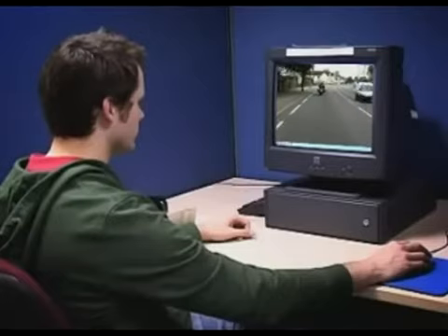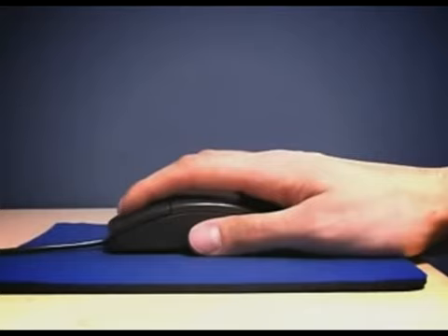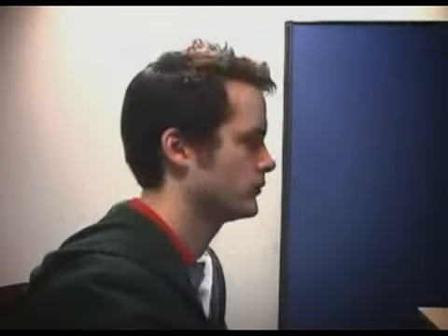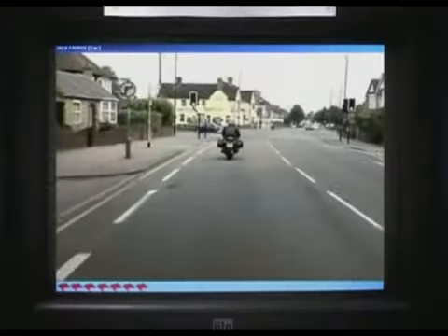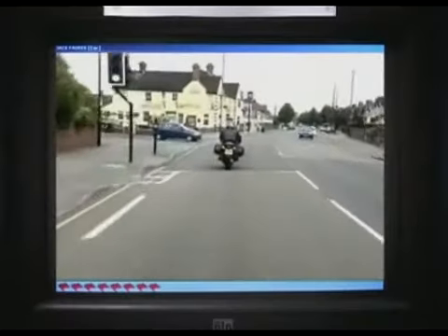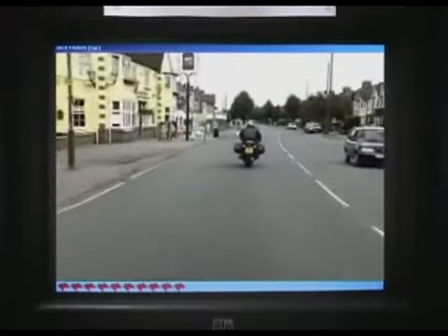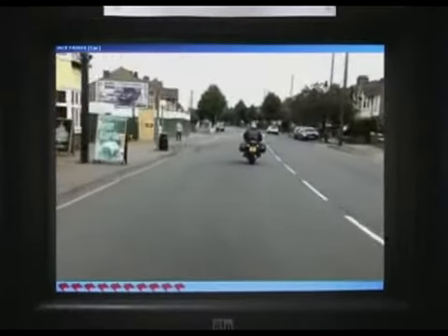However, don't just keep clicking the button hoping you get it right, because you won't score anything if you do, and you'll see a warning message on screen at the end of the clip. You need to concentrate and click on the hazards you think are the developing ones. Remember, these will be the ones that will cause you as the driver to take some form of action, such as changing speed or direction.